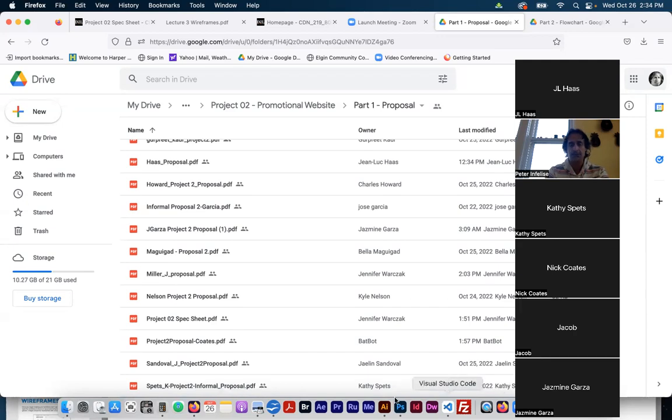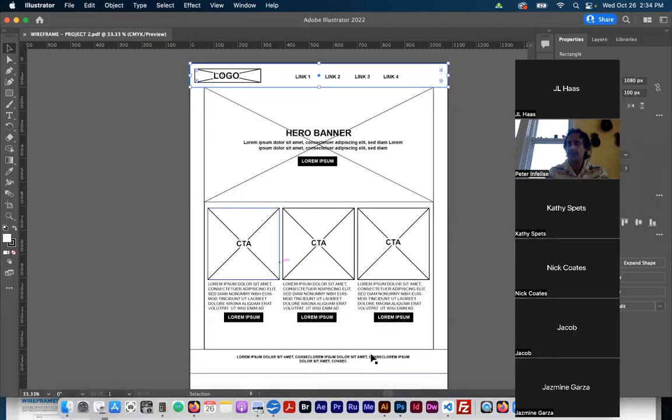Okay. And again, just to reiterate, this was merely an example. I am not suggesting that yours has to have a hero banner and 3 calls to action. It can, by all means, if you want to follow this model, you certainly can. But it doesn't have to be laid out in this way. I was just picking a classic, generic way of doing it that you see tried and true in a lot of websites.